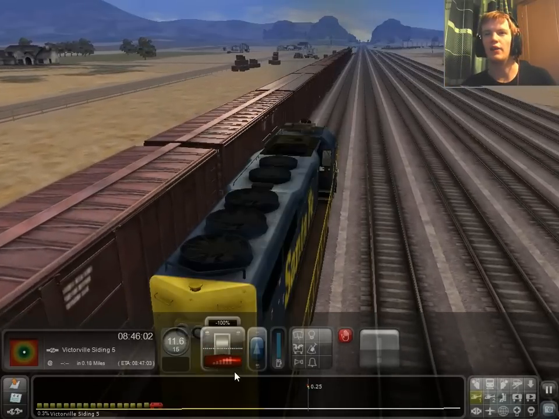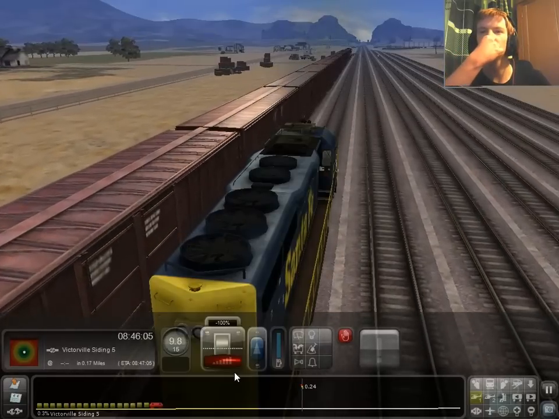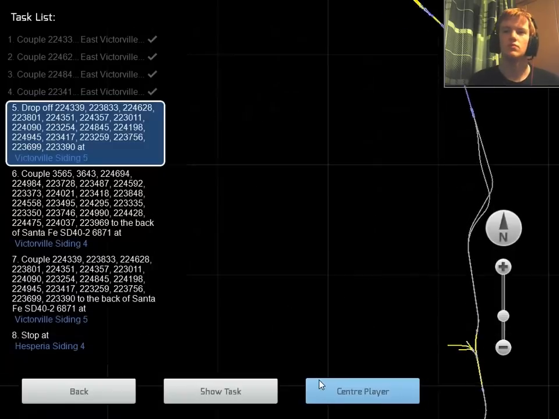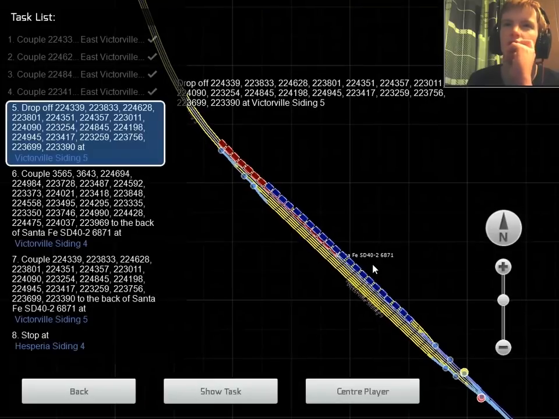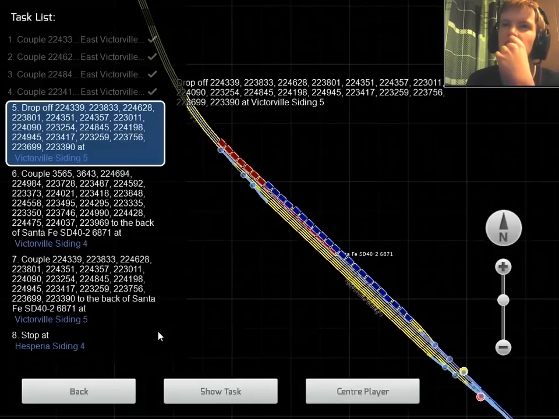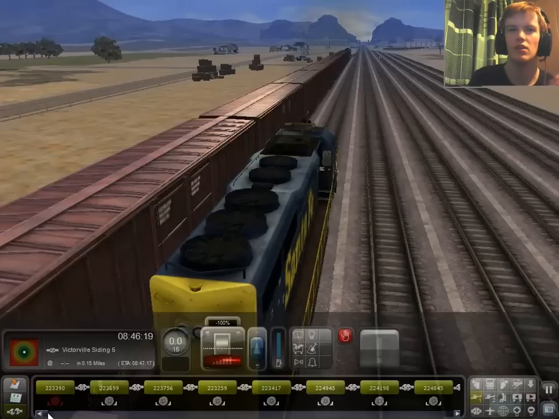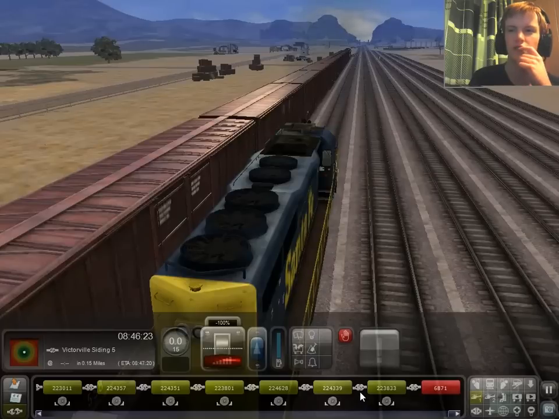Right, I think this is probably a good area to stop it in. Just uncouple everything. It is everything, isn't it? 22433 9 to 22339 0. I'll just let them go. Yeah.